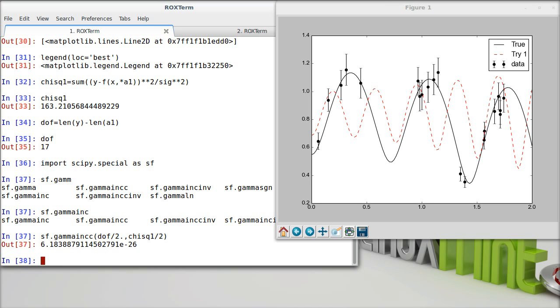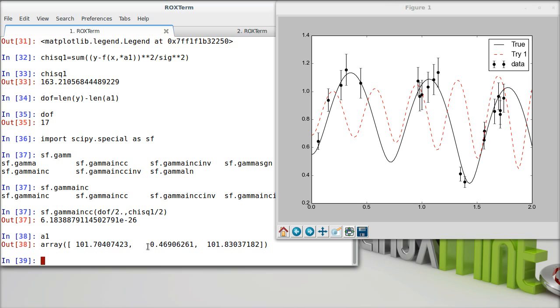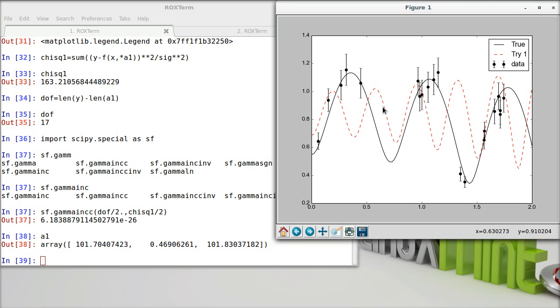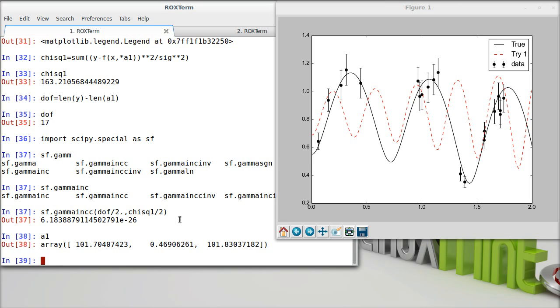Well, it's giving us the wrong answer because of what I said at the beginning. Minimizing a nonlinear function in multi-dimensions is hard. What's happened here is it has found a minimum in the chi-squared. Notice I said a minimum. It's not found the global minimum. So the algorithm did the best that it could. It wandered around in parameter space, got close to this point, and then found that, aha, there is a minimum around there, and here it is. It's not a very good minimum. It's very far from the real minimum, because this curve is not really at all that close to the data, but it is still a minimum.